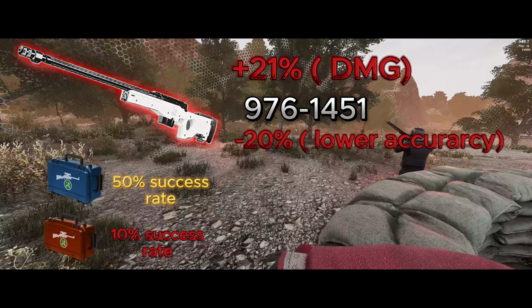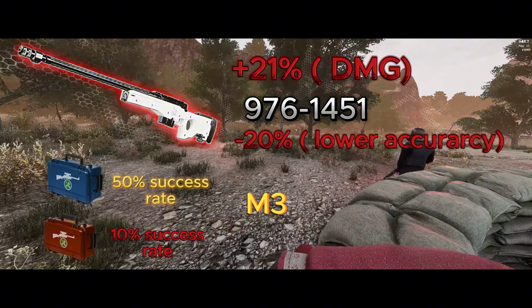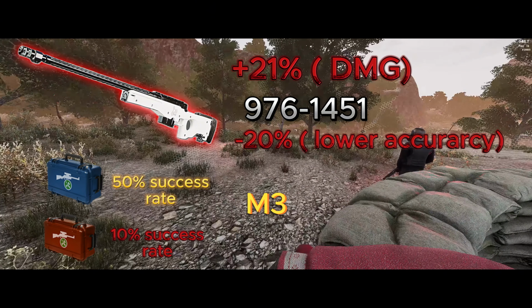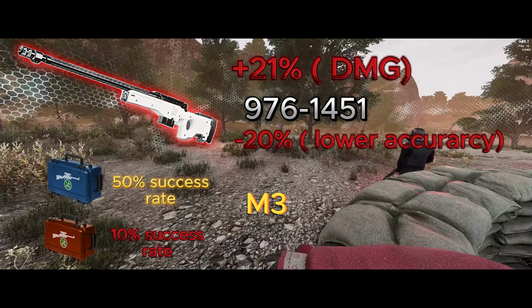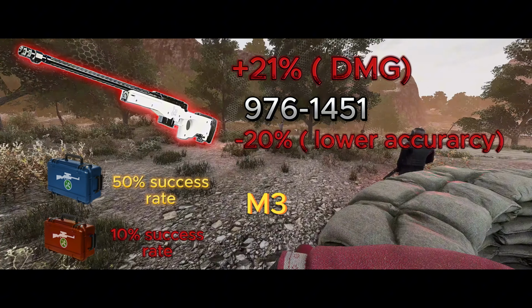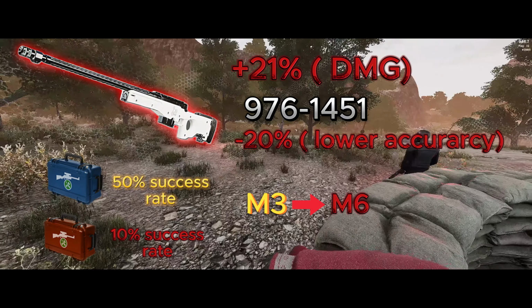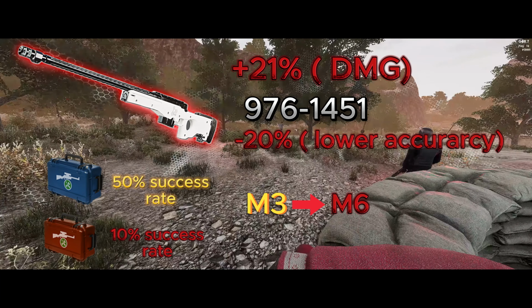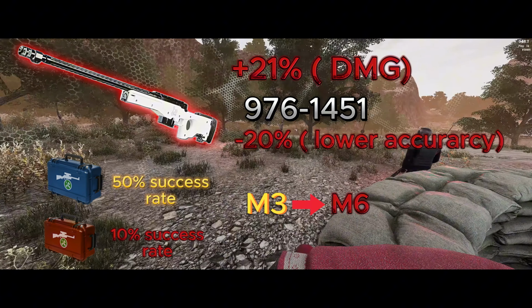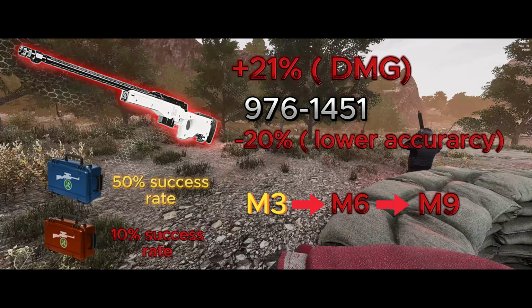Now I want to talk a little about the modification count, because PvP modification is a bit different. From the first modification with the accuracy kit, it will become an M6, and then from M6, if all the numbers are good, you go for the damage kit, which will make it an M9 modification count.